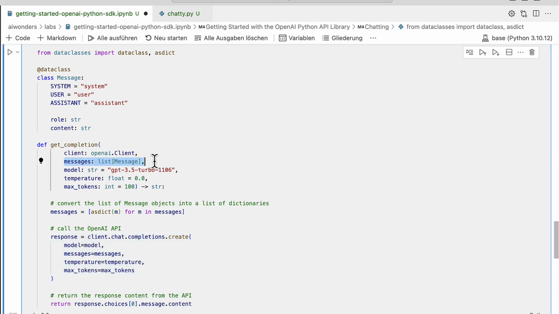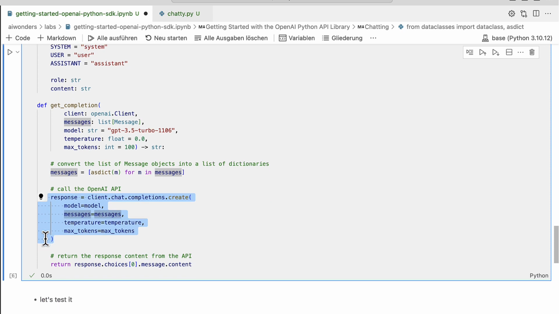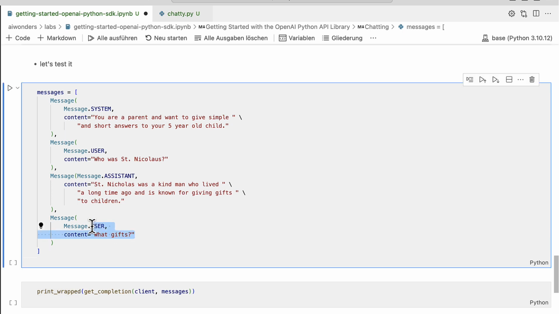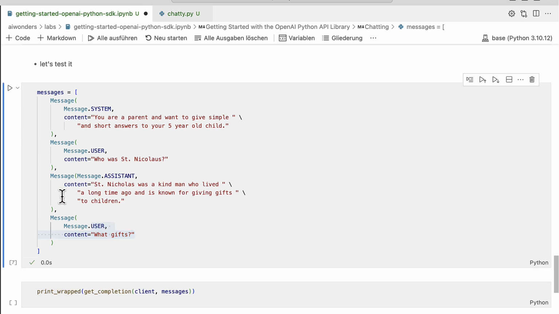In the helper function, the list of message objects is converted to a list of dictionaries. And then it is sent to the OpenAI API. Let's test it with a system message and the user message and assistant messages from the example above. Add a new user message and check the results.